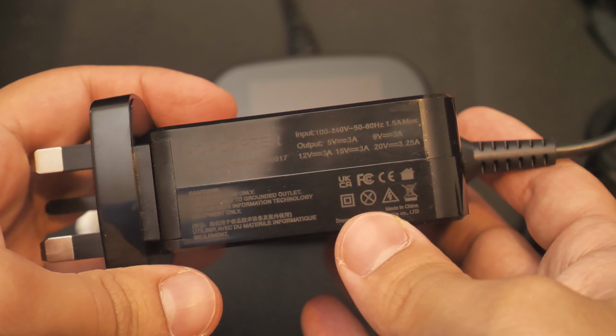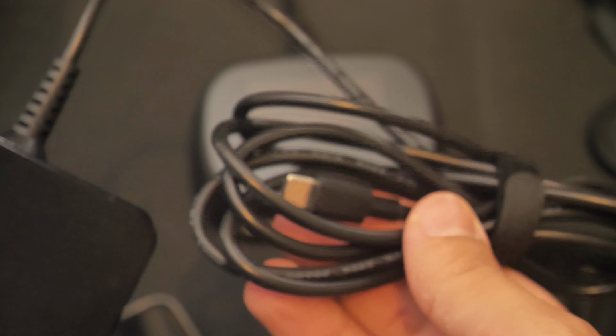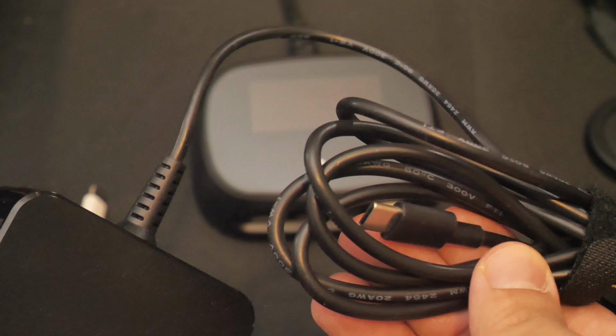This 100 watt charger from IZHOI has 4 ports compared to just one on my 65 watt laptop charger. It has a higher output power and is also smaller.